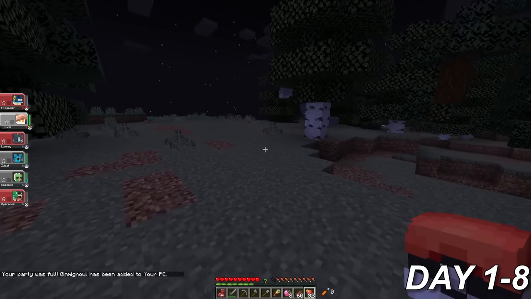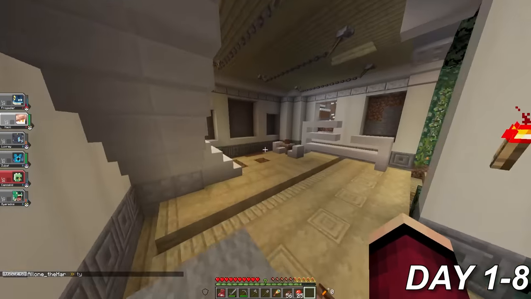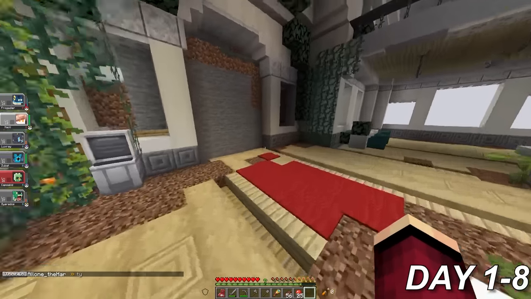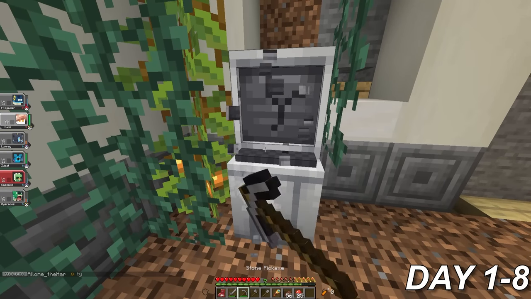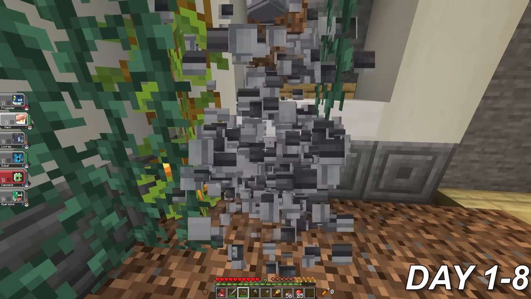I did end up finding this Pokemon Center, but unfortunately there was no chest in it to get a loot crate. But there was a PC, and I ended up stealing the PC so I could access my team whenever I wanted to and change it out where I wanted to.